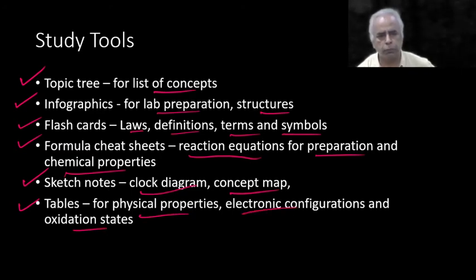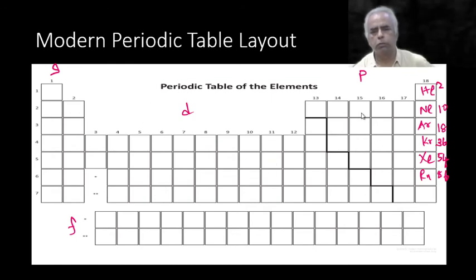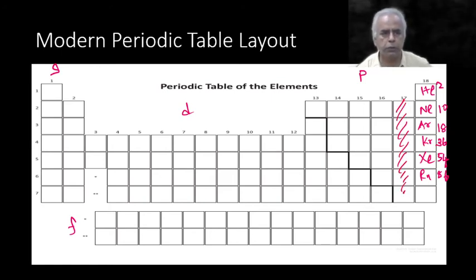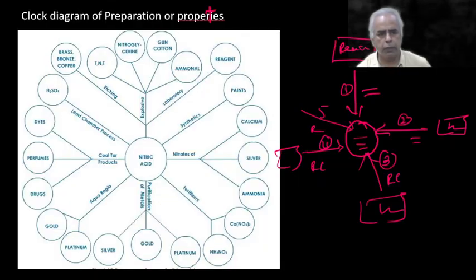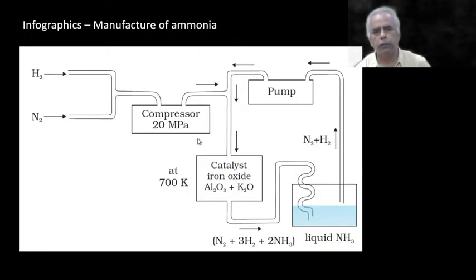Okay, as I already mentioned, please try to draw the periodic table layout and specify your particular element. Suppose it is a halogen, you can mention halogen and write down all the properties. This is the way you have to study. Just by looking at the table, you can easily arrive at the answers. These are all the various examples I have explained, so please go through that. And this is infographics for any manufacturer, for any structural aspects. Okay, so these infographics will be very, very useful.